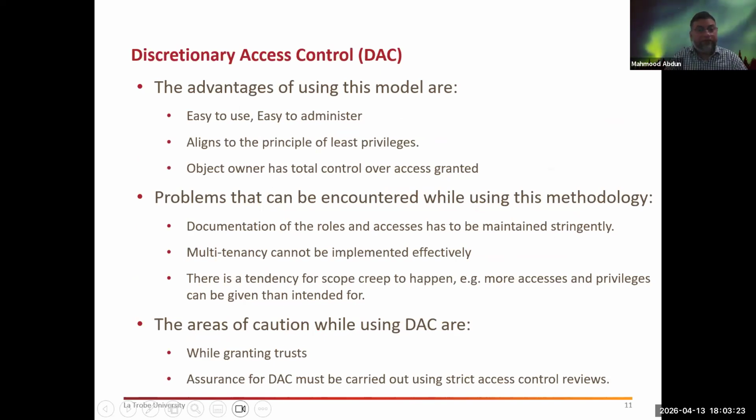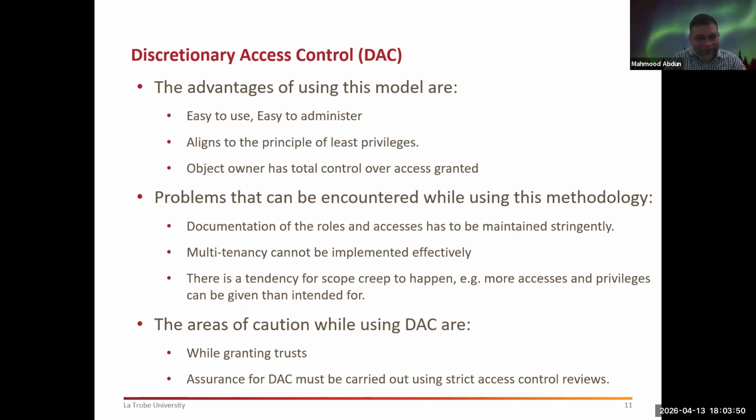So the advantages of discretionary access control is that there is very little oversight. Everyone manages their own data, and it's easy to use, easy to administer, aligns to the principle of least privilege, as long as the owner of that file knows how to responsibly share this.